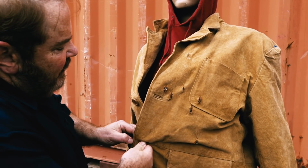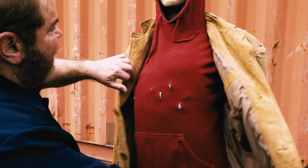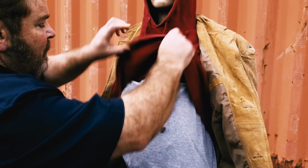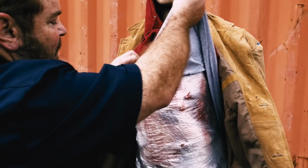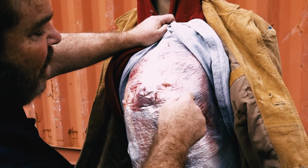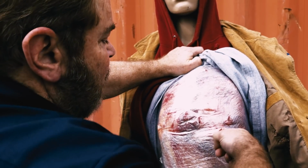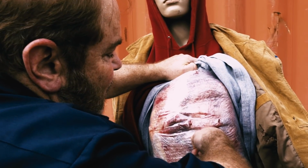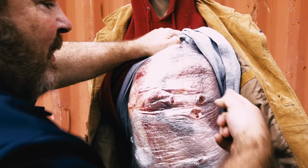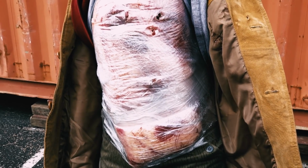This is a leather jacket. See? It's a nice thick leather jacket. He's got a hoodie on. He's got a t-shirt on. And he's got a whole bunch of puncture wounds in the meat. And they're deep. Yeah, my finger goes all the way in there. So they're going in 3 inches. Plus all of that.